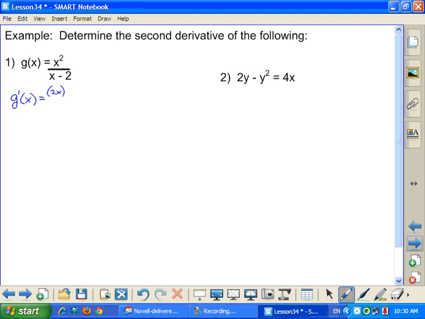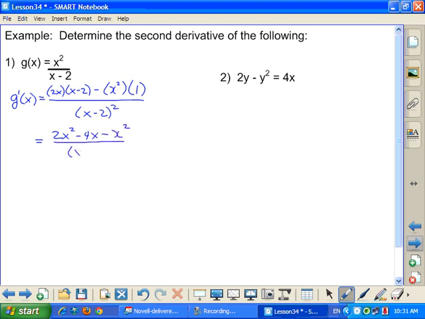Derivative of the top function multiplied by the bottom minus top function multiplied by derivative of bottom, all divided by the bottom squared. So here's an example where you do have to clean it up. So I do get to see some algebra skills. So I'm going to distribute, collect like terms before I move on to the next derivative. You always want to do that. So we end up with x squared minus 4x over the x minus 2 squared.